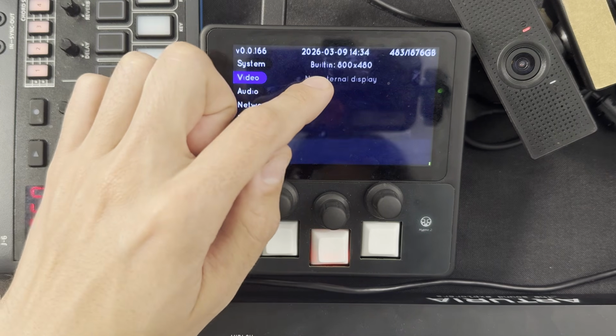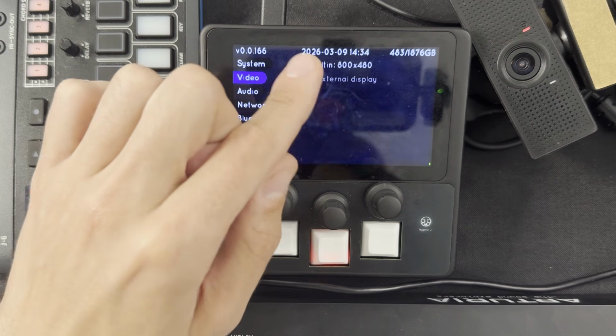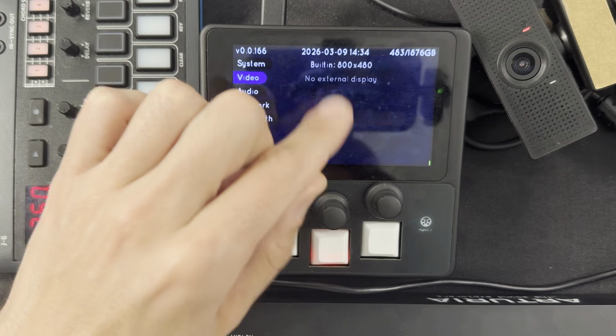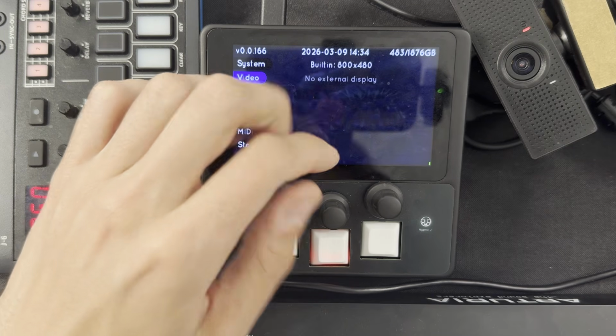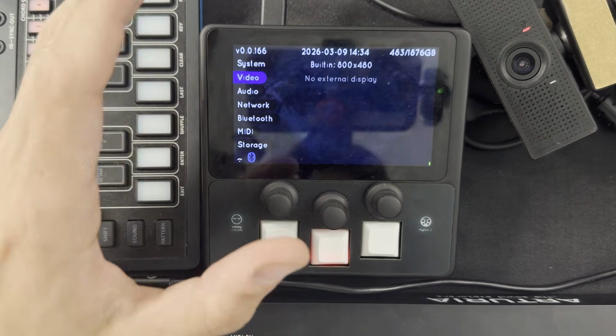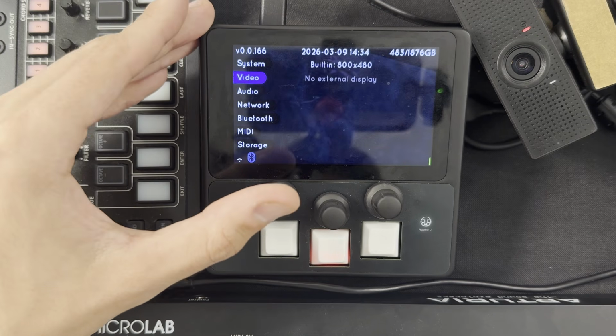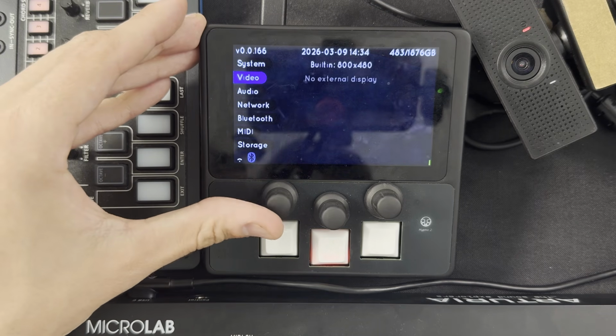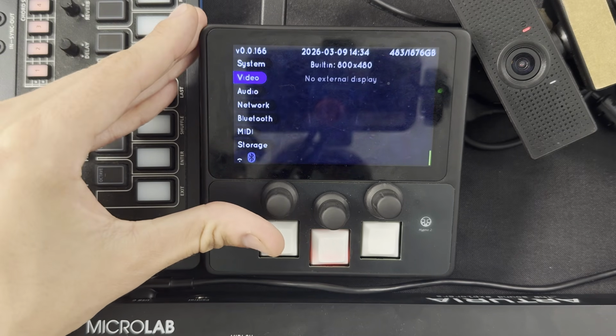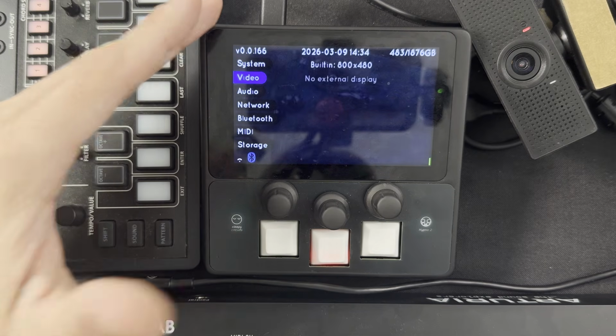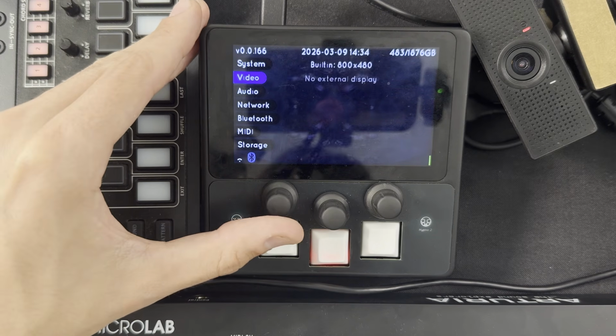If you have an external display plugged in, you'll see the full list of resolutions that your display supports, and you can select any of those that are under 4K, basically. There are a lot of displays under the sun, so please be patient with compatibility, and if you are having issues with a specific display, send us an email to support@sleepycircus.com.